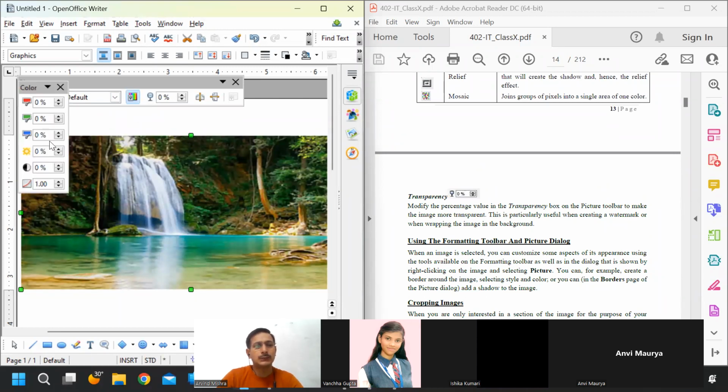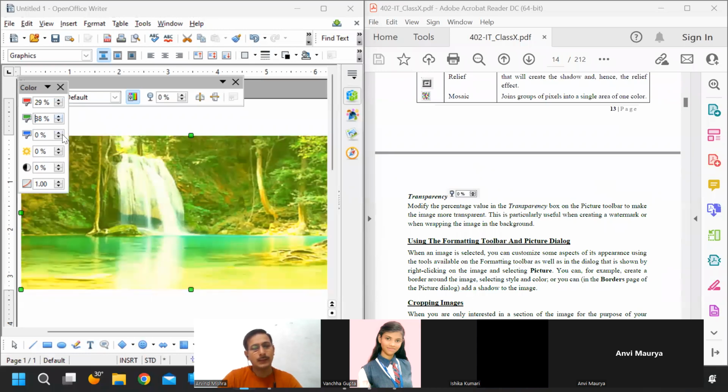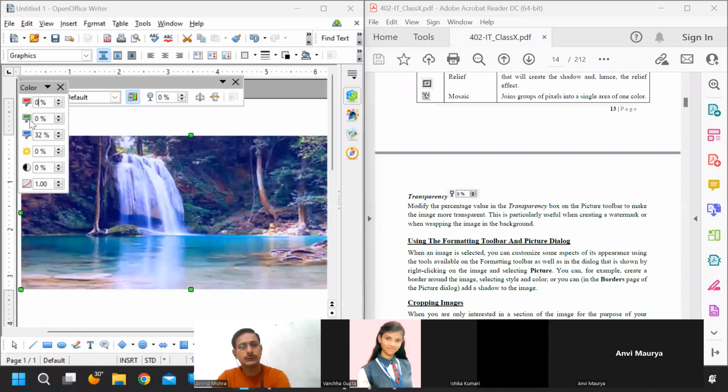You can change the color also and see the difference by increasing or decreasing, as you can see here. And if you are applying this one, okay. After that, suppose I want to apply blue color, then firstly I want to remove this one, 0, and then you can see the difference here.